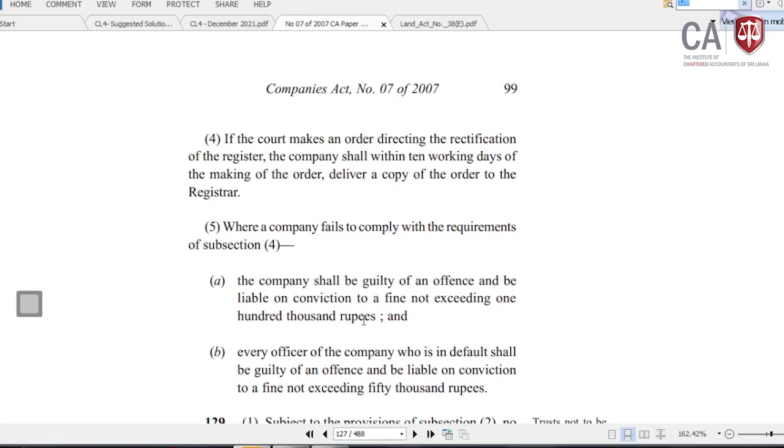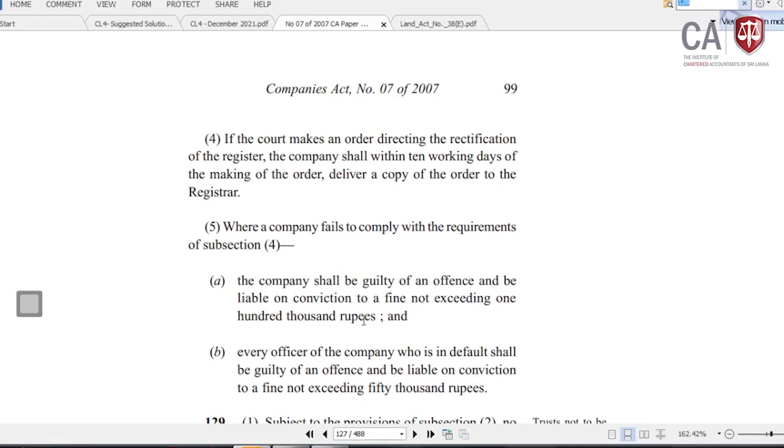So what you have to do is basically be familiar with the provisions in the Companies Act. You don't have to be familiar with all the provisions in the Companies Act. Whatever provisions are applicable to you can be found in the textbook. From the textbook you can identify the areas that will be tested. So there you can identify the scope of your syllabus: what are the sections, what are the areas that will be tested.